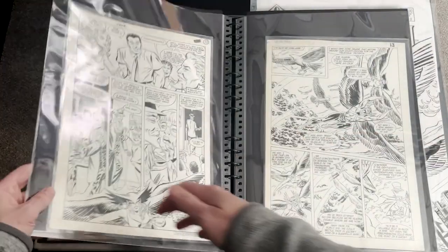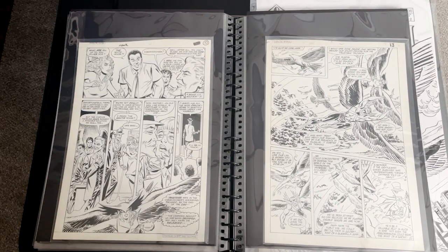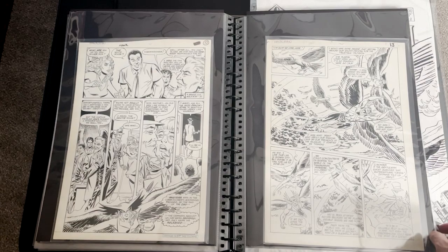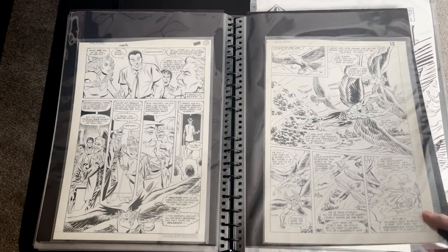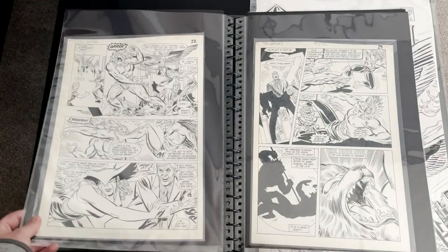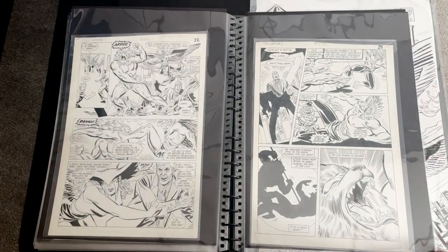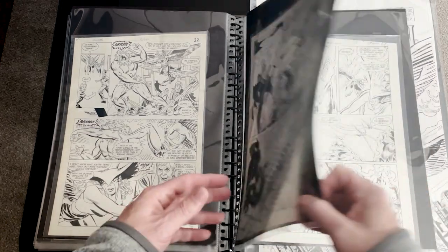Two more pages from Hawkman number 5. And these pages, love seeing Hawkman and Hawkgirl again without their helmets on and actually getting them in flight. A little quick appearance from Gentleman Jim Craddock as well. And the fight continues with Lion-Mane. Does not go well for Hawkman as he gets in close and has his wings ripped off and then skewered by a spear. Love the panel with Lion-Mane roaring in victory at the end as well.